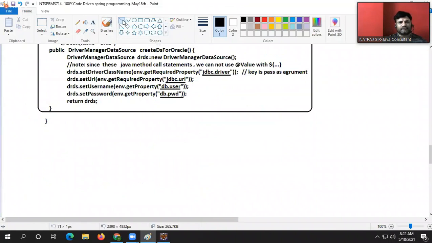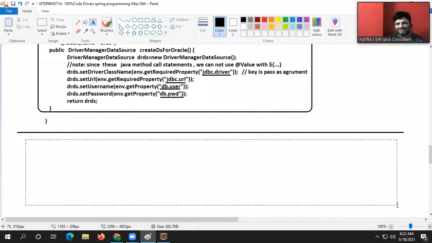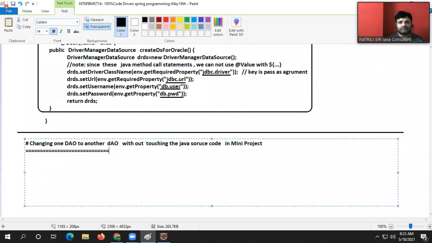Okay, guys. Changing from one DAO to another DAO without touching the Java source code in the mini project. What is the simple solution?